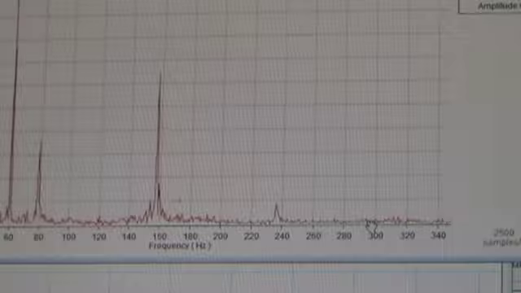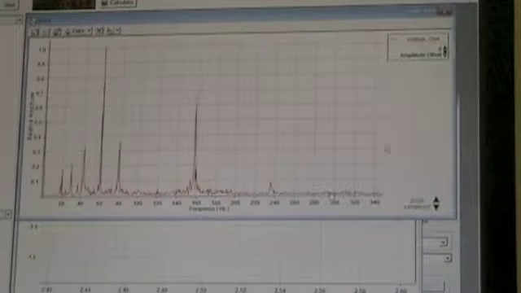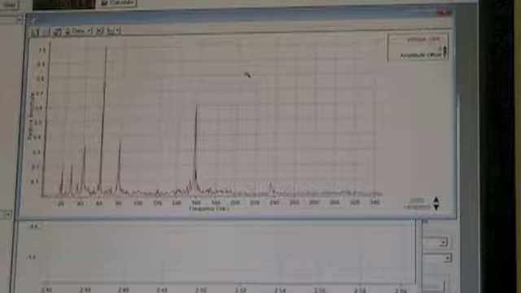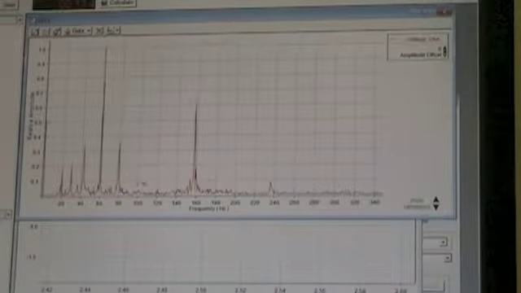Well, there's a lot of different peaks, and these peaks represent the different frequencies in the sound. So we can see there's a strong one here at 160 hertz, and there's also a peak here at 80 hertz. Now, if you were to look on the internet and find out the frequency of the low E on a guitar, it should be about 80 hertz. So we see this peak, this is the 80 hertz. We see this one, which is 160 hertz, which is 2 times 80. It's called the harmonic. And then we see another one here at about 240, which is, of course, 3 times. And if we look up, we don't see another one up there, but we might if we had more sensitive equipment.